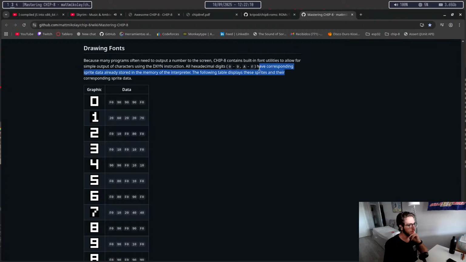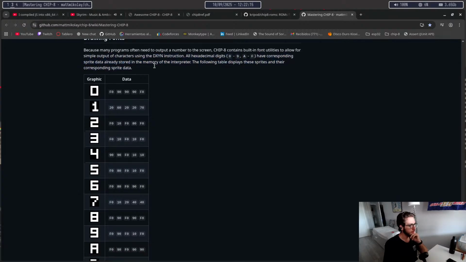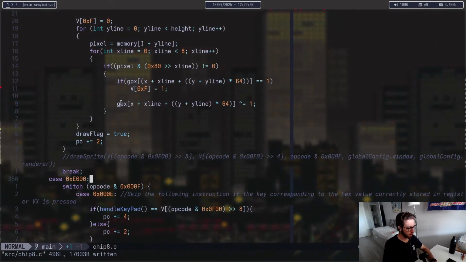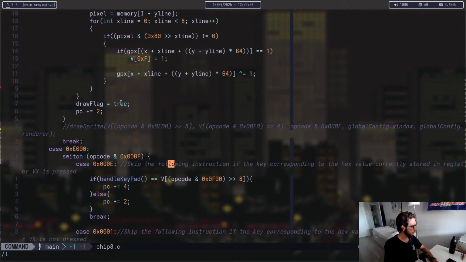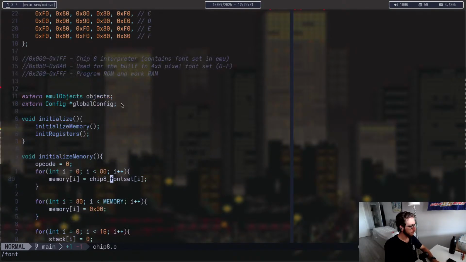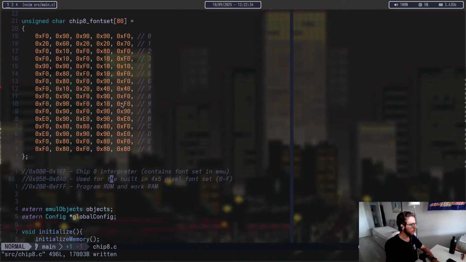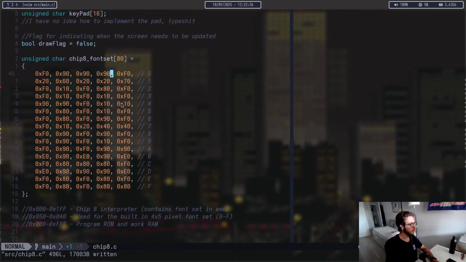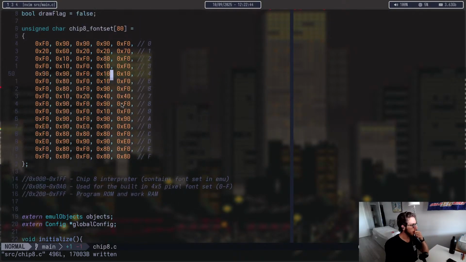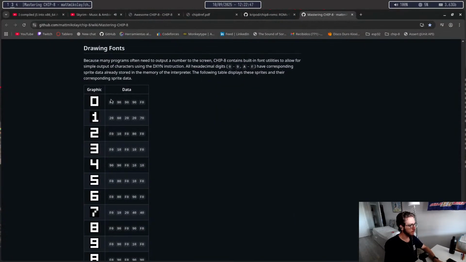All hexadecimal digits of corresponding sprite data are stored in memory of the interpreter. Okay. I guess I do have to. I think I had a load font of some sort. Okay. Guess that makes sense.